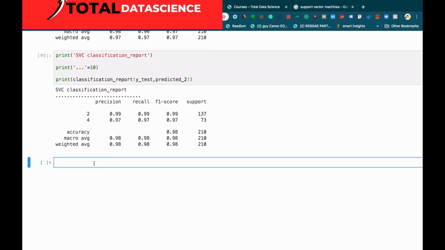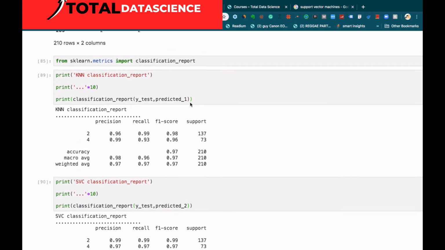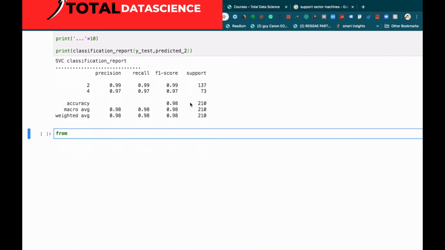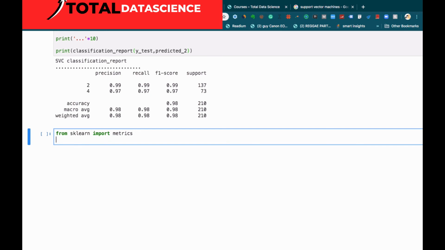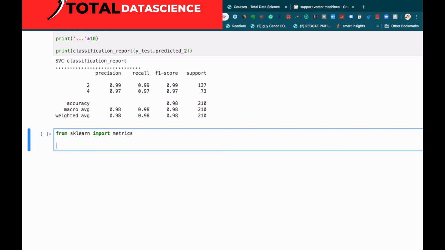All right, so let's see the heat map, the confusion matrix, for both of them, and then we can make further judgment on the two algorithms. For that, we have already imported matrix over here. Let me just do it here, sklearn. This is the reason why earlier I told you that you can just use PyForest instead of typing these libraries over and over again.